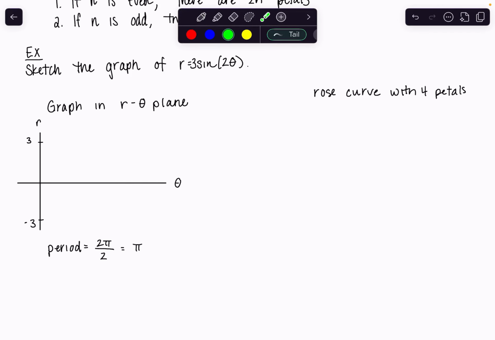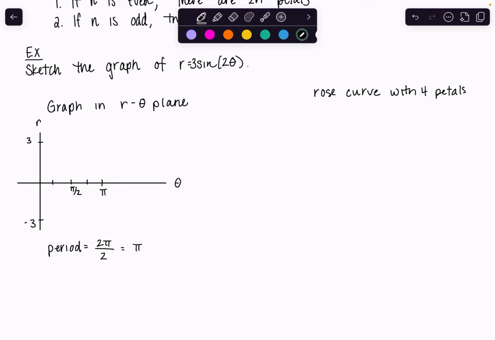So essentially what's going to happen is you're going to form a petal when your radius starts at 0 and comes back and ends at 0, because that's going to go through the pole. If r is equal to 0, your point is at the pole. So I need to figure out on my r theta plane for which angles do I form a petal. Okay. So if I think about my period being pi, I would go through a normal sine graph in that stage. So this angle would be pi over 2, this would be pi over 4, and the other one would be 3 pi over 4.